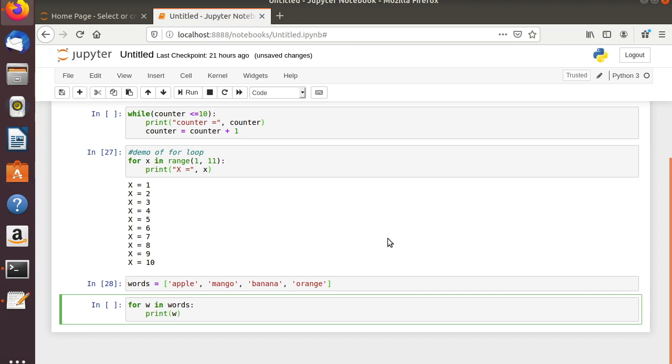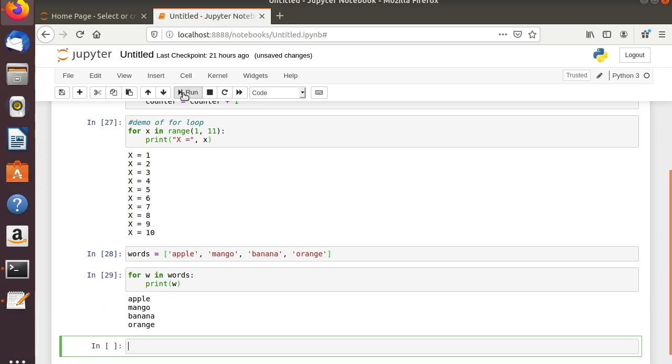Let us try this one and see what would happen. You are getting all these fruit names. So you can very well loop through a list also.